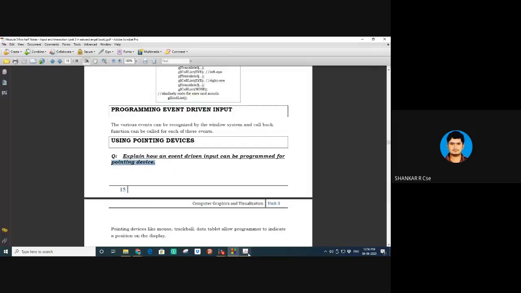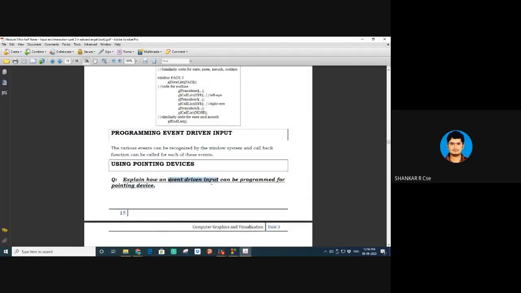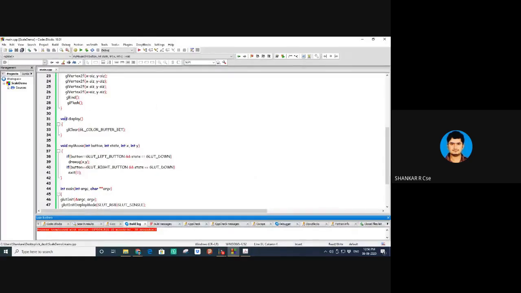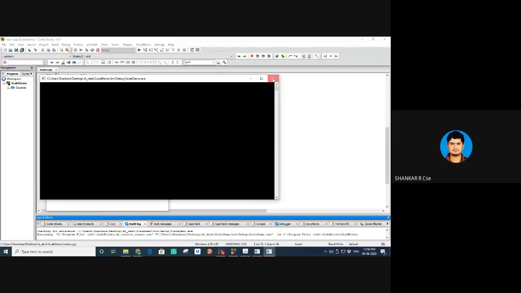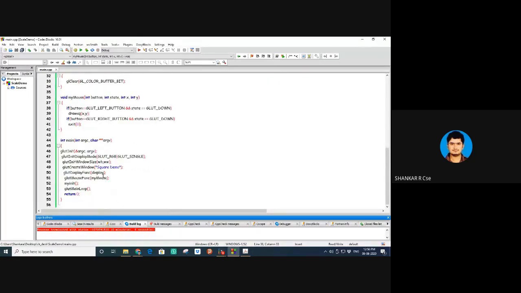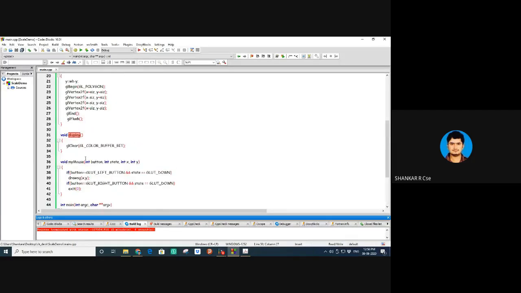Because we should do event driven input. Means in display just give me a clear window. Don't draw it. As and when the event happens, you start executing it. So how do I let my machine know this? In the glut display func of display, just clear the screen, or perhaps you can eliminate the entire thing and just don't write anything.